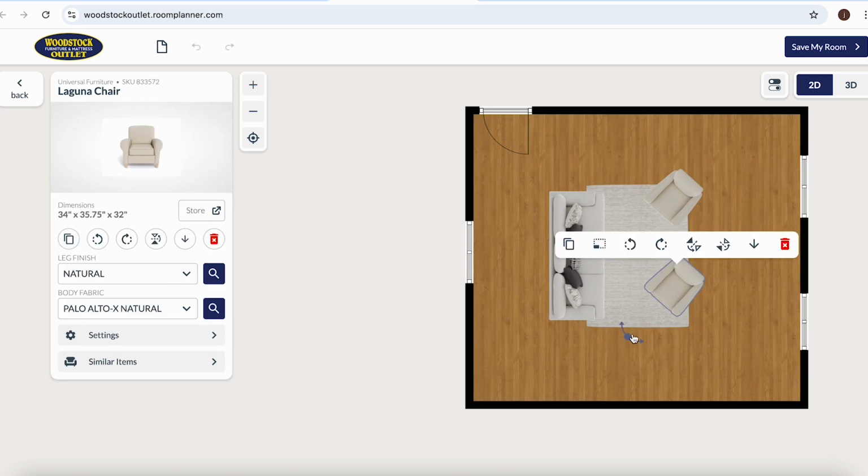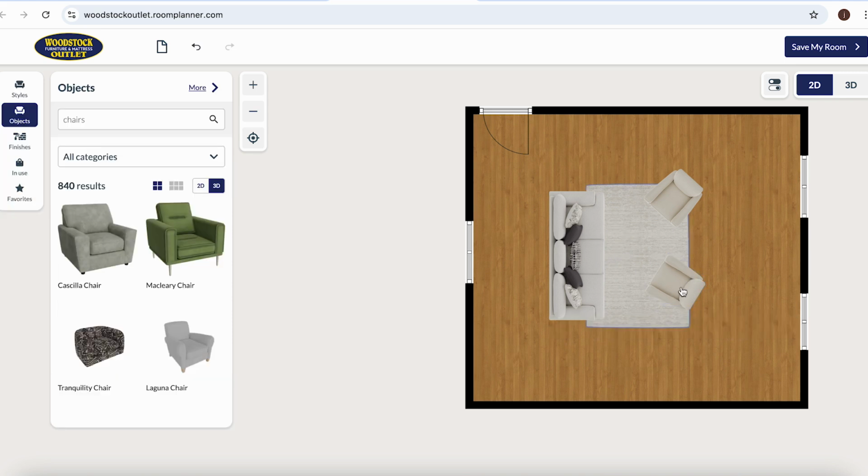Now, in this version of the Roomplanner, you're not going to have quite as many options as our in-store designers will have, our in-home designers. And so if you want to get really specific and really detailed, we designers have a larger library of objects to work with. We have curtains and accessories and architectural details and fireplaces, things that you don't have in this little floor planner version, but just know that this is just the tip of the iceberg, and we can really deck it out and make it amazing.